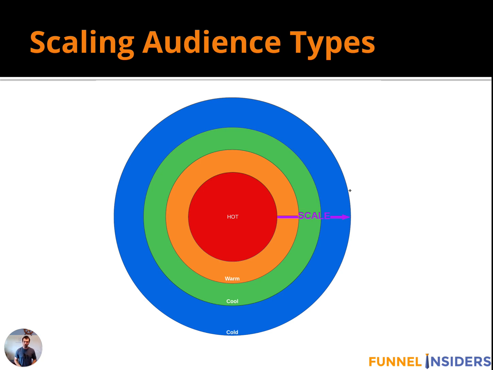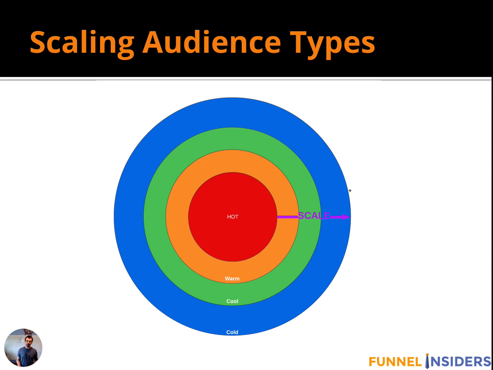So we're going to go open targeting and target those users who have the highest opportunity and highest probability to convert. And as we start scaling out, we run out of that audience. You're only going to have a certain finite limit of those users who have interacted with you. And that's natural. We're going to enter the cool market at that point.